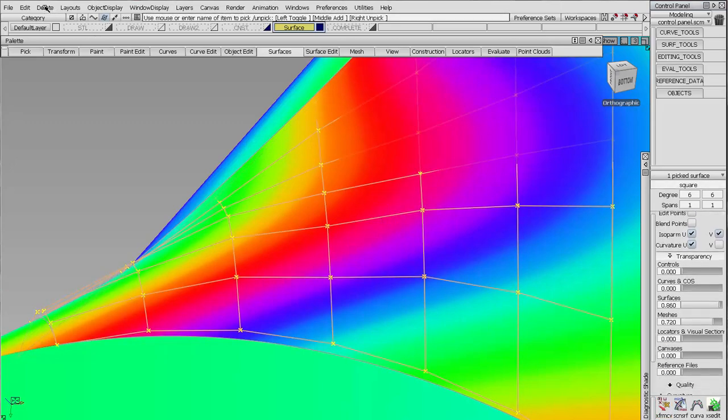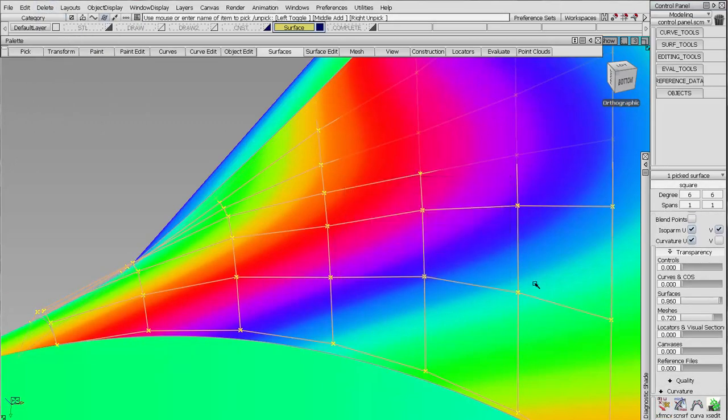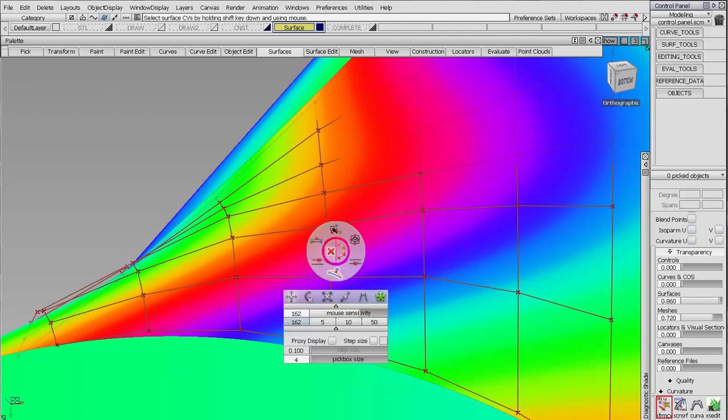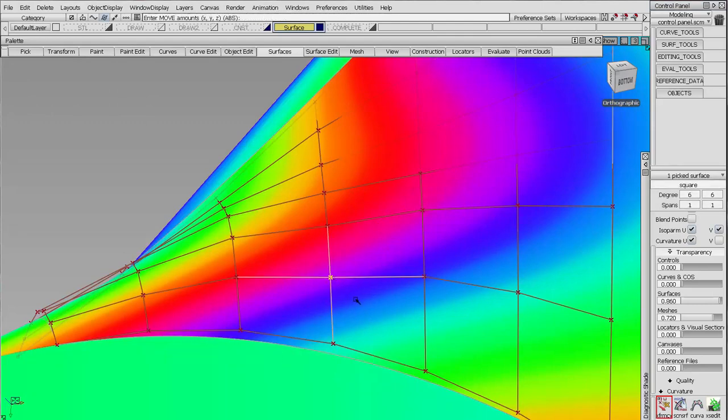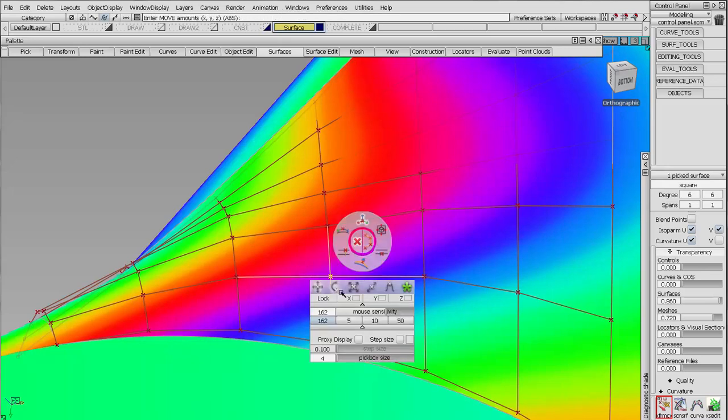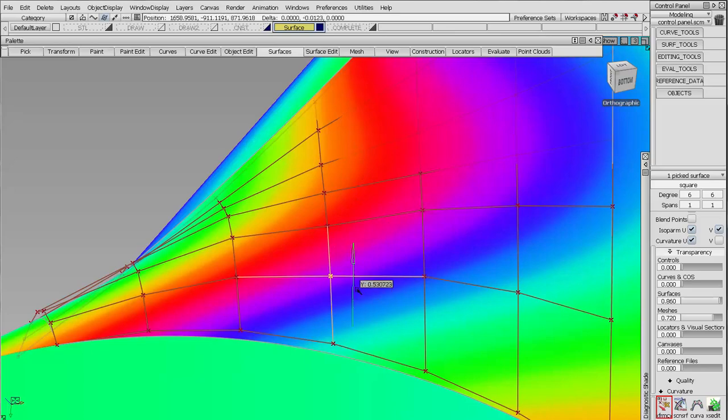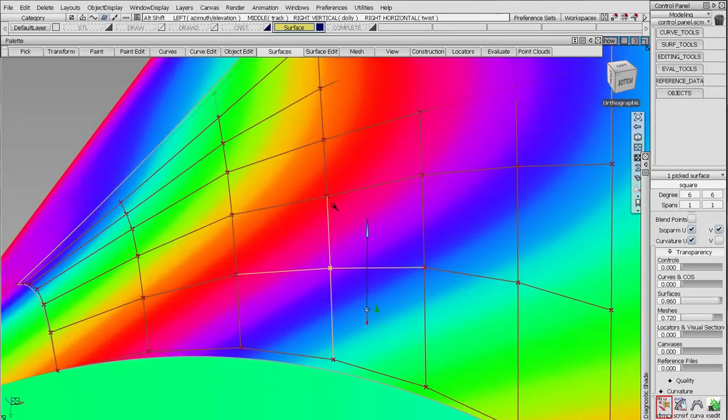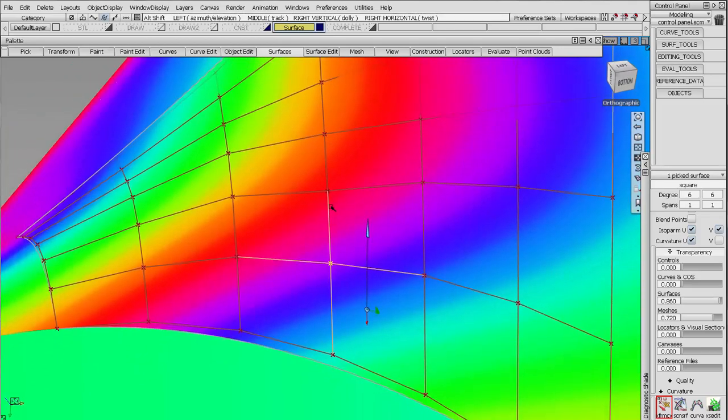So I'm going to take this surface, delete its construction history, all right, and I'm just simply going to move straight in the width, which is up, my Y, and I'm going to add, again, you can come in here and adjust your mouse sensitivity. I'm going to add a little crown to him. I'll take the next row, flatten it on the screen, add some crown.